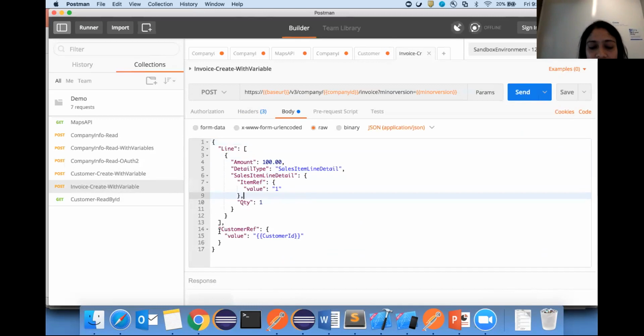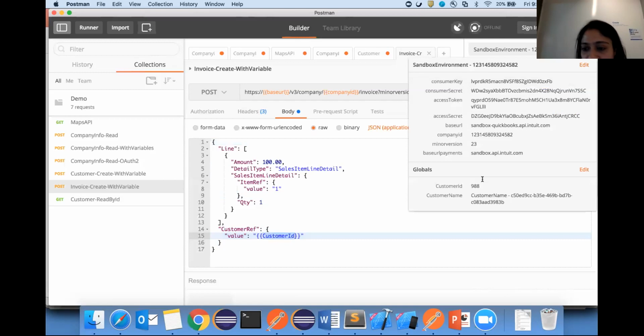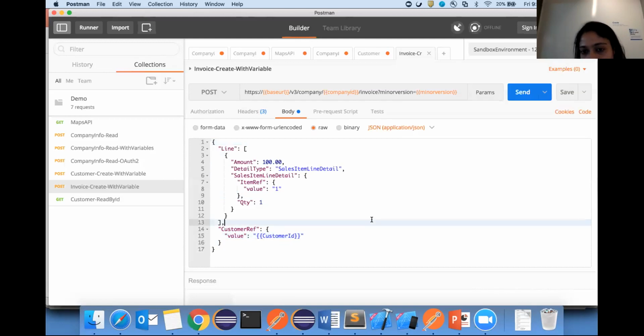In my customer reference, instead of hard coding the ID, I am now using a variable name called customer ID, and this name matches the name specified here. So when I run this request, it will look for this ID, and if it finds it, it will replace it and then execute the request.